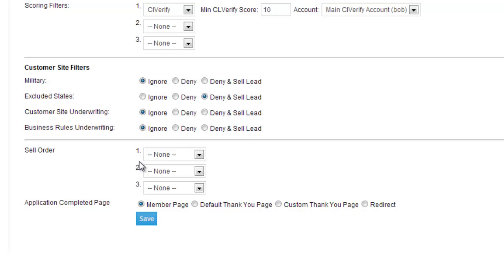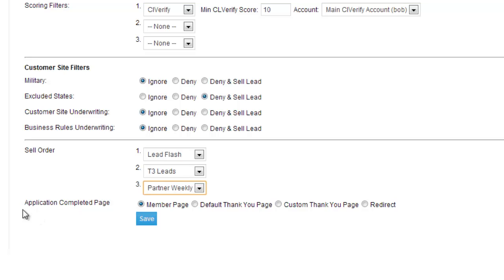Then it'll ask you what your sell order is. Again, there are 3 tiers here. Let's say we want Lead Flash to be the first round, T3 Leads the second round, and Partner Weekly the third round of the sell order. That way, you're not just denying someone, but you're selling their information to another lender, which should still make you money off of that person.